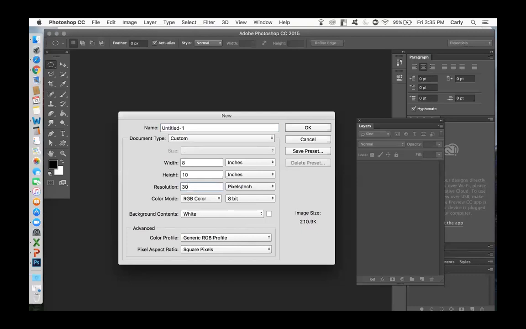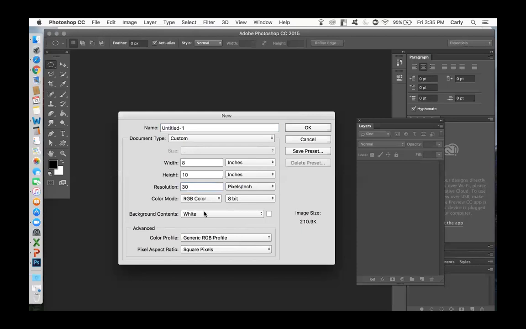And so obviously 72 pixels per inch means there's not as many pixels inside that inch, so you might even see those individual squares of color. And if it's 300, that means those individual squares of color are going to be much smaller, and you'll have to zoom in quite a bit until you see those individual pixel squares.